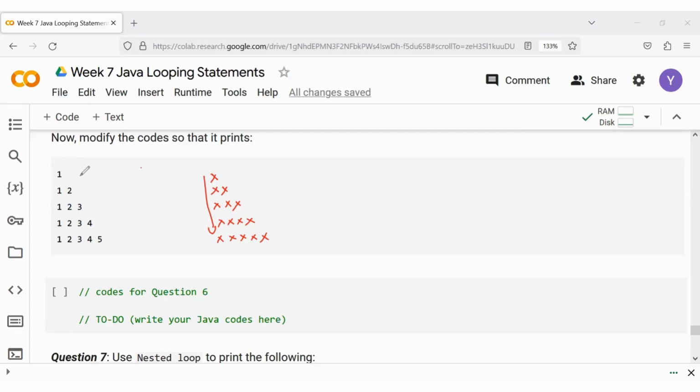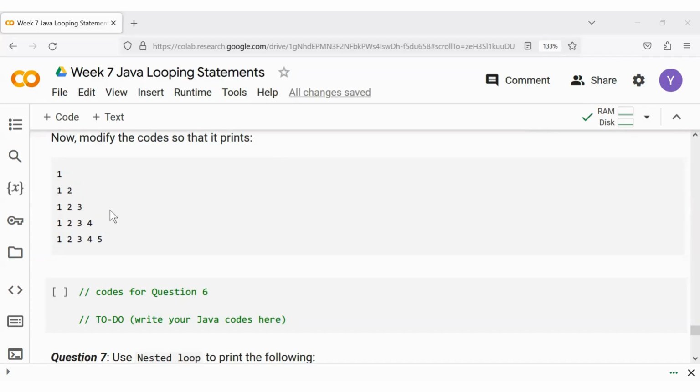You still have the right triangle, but within that right triangle, these are now numbers instead of stars. So how are you going to print the numbers?